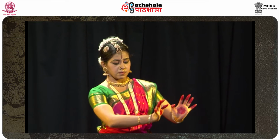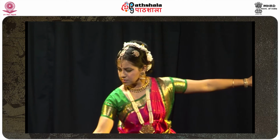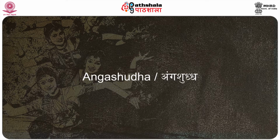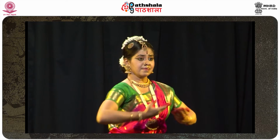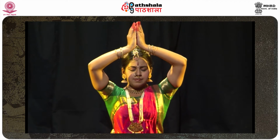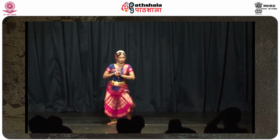Aesthetics of rasa, of dance, rasa theory. All movements are most elegant when performed with intense Angashuddha, purity of line and movement, cleanly accomplished with grace and beauty. Anga literally means body, while Shuddha translates as purity. In Bharatanatyam, the body is disciplined along with the mind and the soul, resulting in a oneness which is the very essence of classical dance.